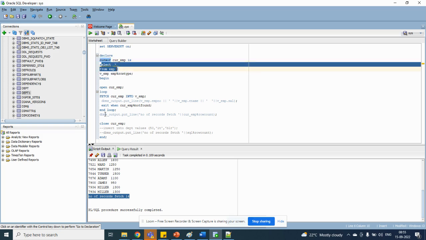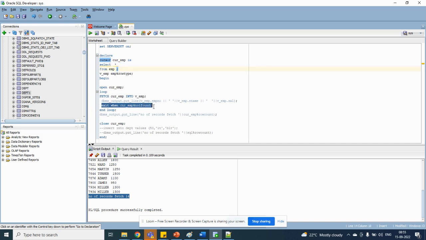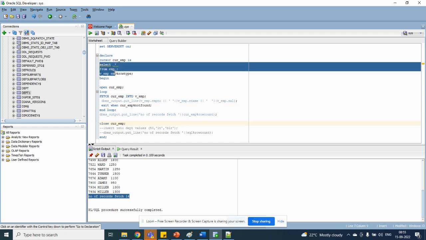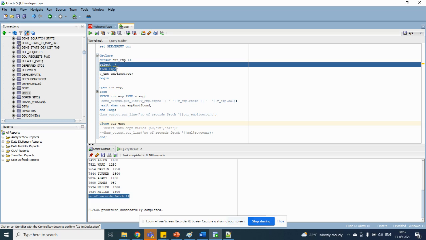The rest of the steps are common every time. We need to open, we need to loop, we need to fetch, we need to write the exit condition, end loop, and we need to close the cursor. That's it. Only the select statement will change here.